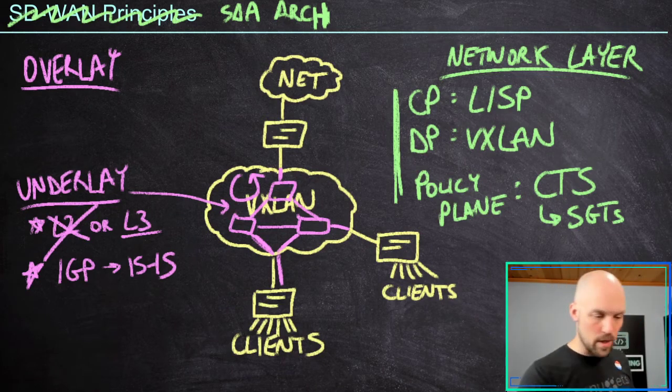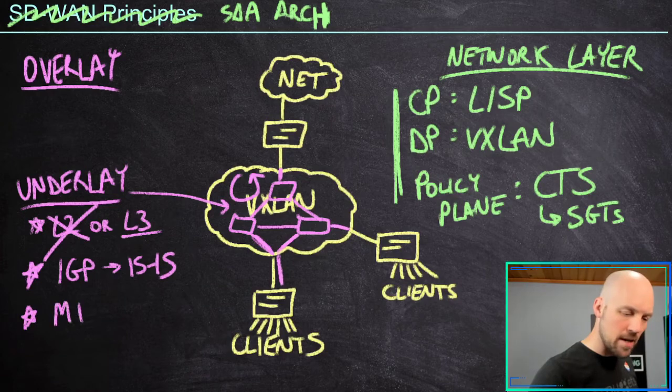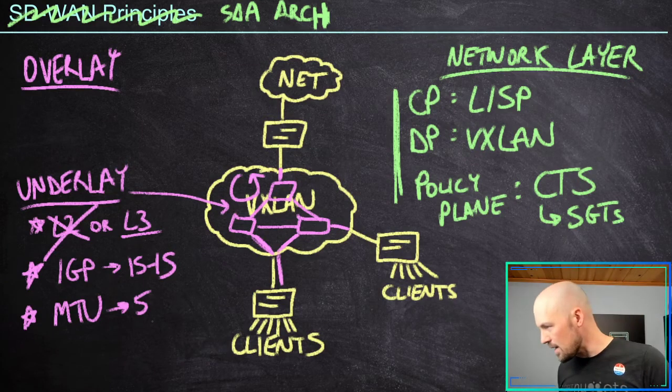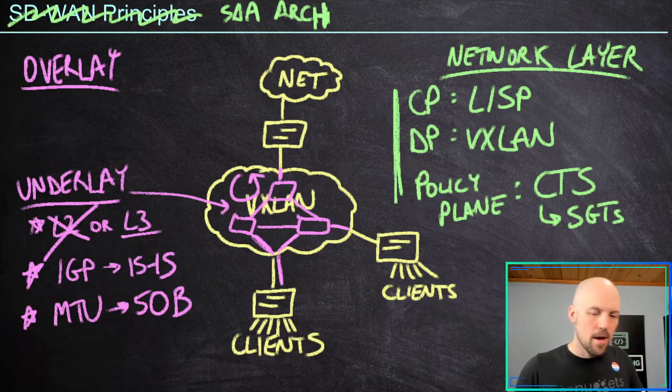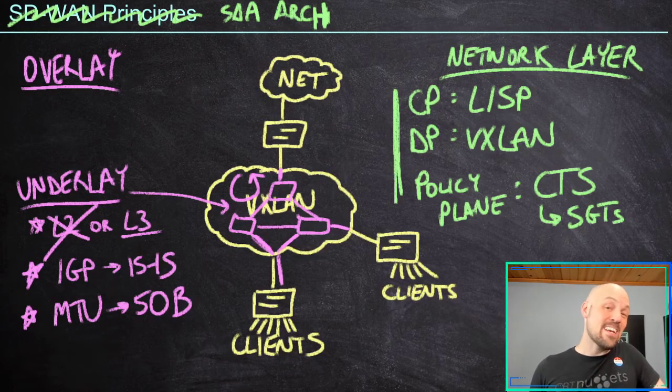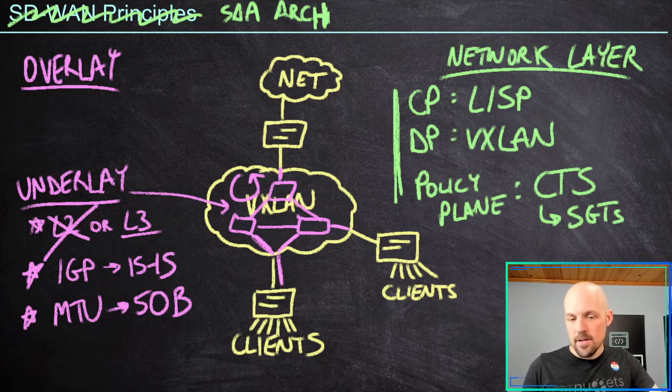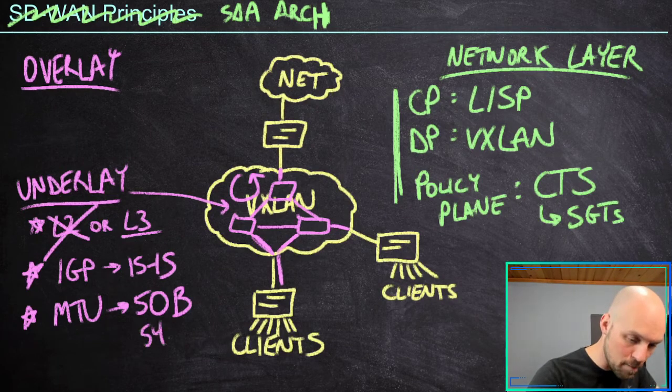Next, we do need to consider maximum transmission unit, or MTU. And we really should consider bumping it up by, I'm going to say, my notes say 50 bytes, but you've got to be careful with this. If it's SDA, if it's truly SDA, the answer is 50 bytes, okay? VXLAN can carry the VLAN tags. Now, if you're going to carry the VLAN tag, that's 4 bytes, and so you really need 54 bytes.